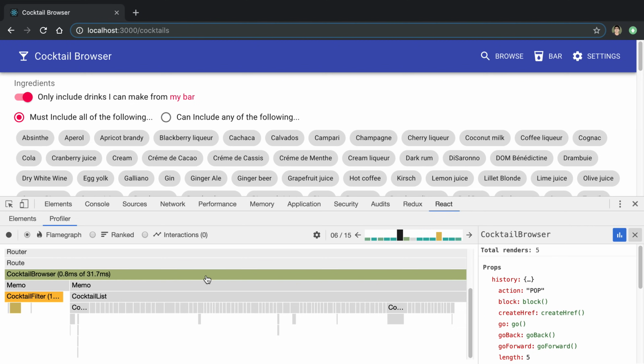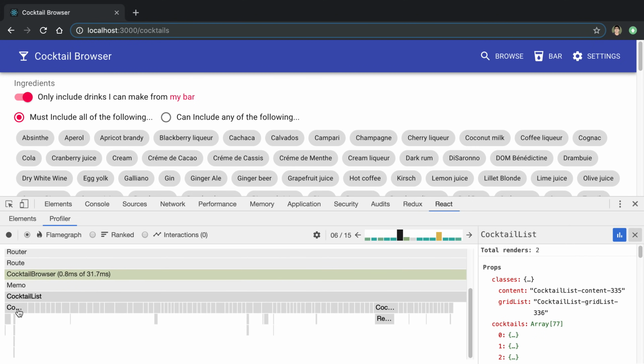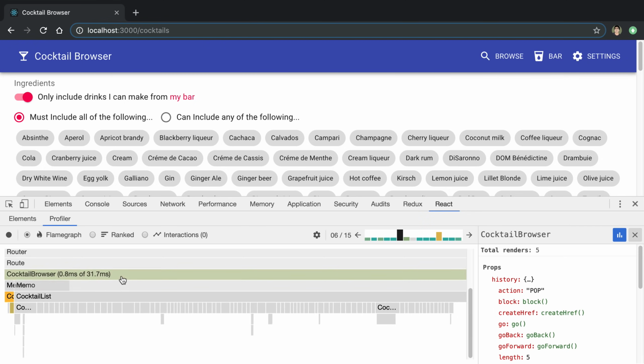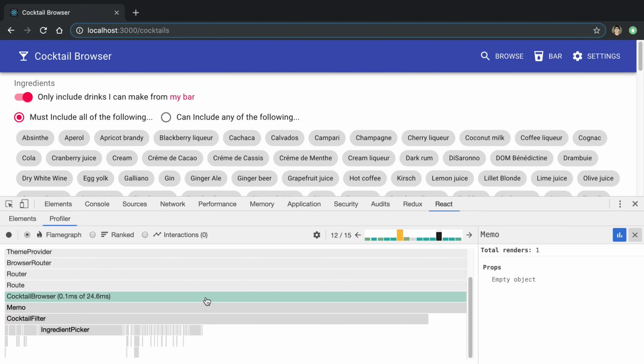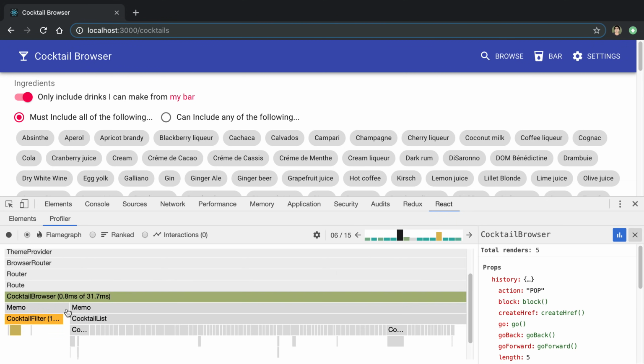But this is basically the strategy I would use. And a lot of times you may just be rendering a lot of content, and you'll notice they are in this cocktail list. There's a lot of stuff being rendered. And these are cases where you may want to go ahead and lazy load some information, or not display it all at once, and you can prevent some of how long it's taking. But we seem to have memoized this pretty well. You can see how this one's doing over here, 24 milliseconds.